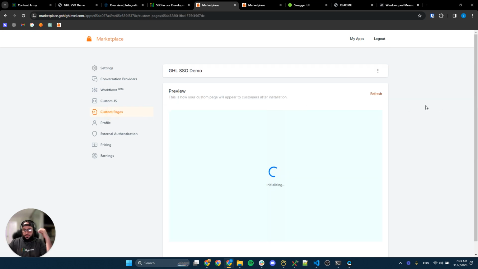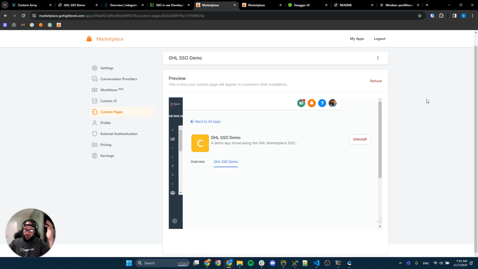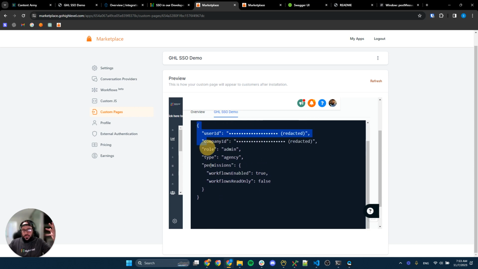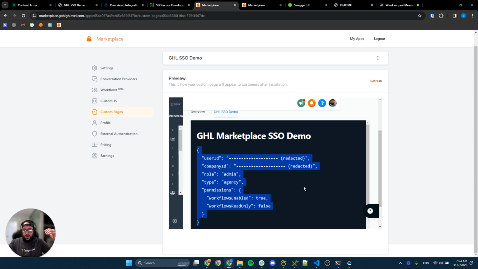For example, this demo application that I created is really simplistic. All it does is call into the HighLevel main application, get a session key back, send it to a backend service running inside the same application, decrypt it, and then send back a response with the information inside the session.